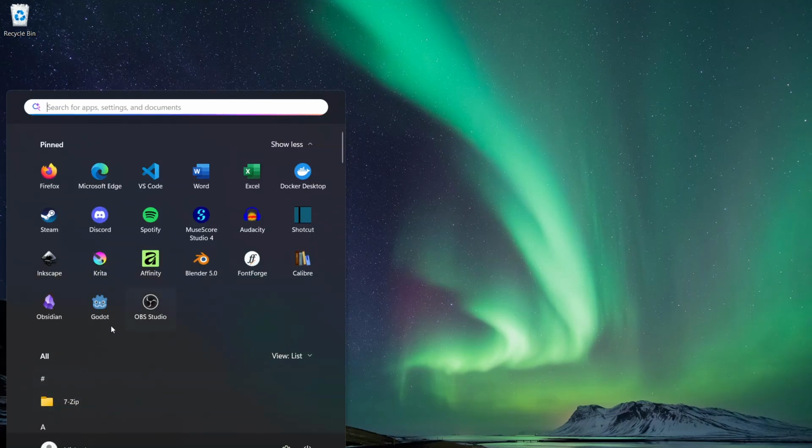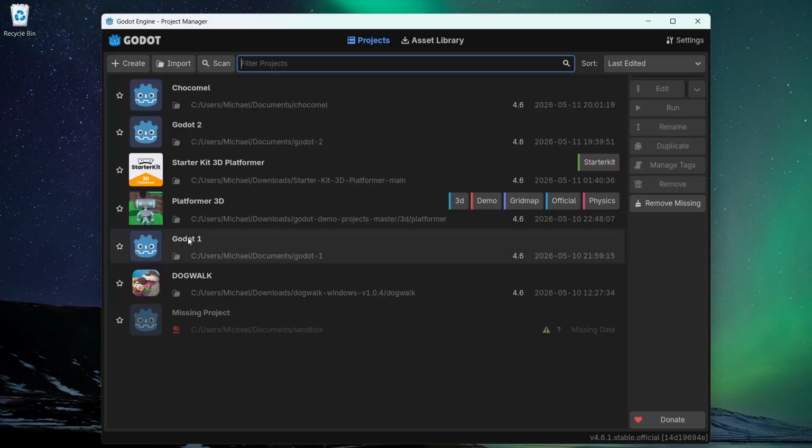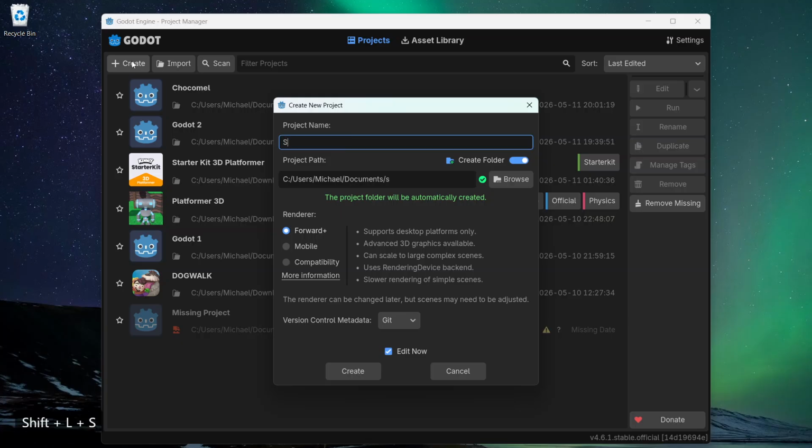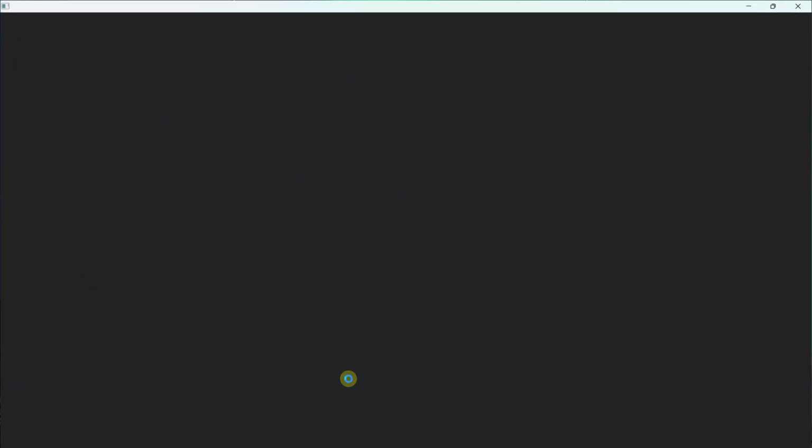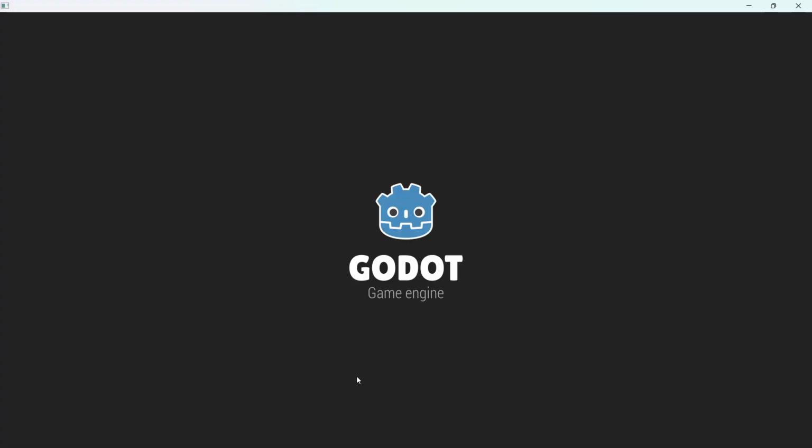Okay, so we're going to start by creating a new project in Godot. We're going to click the Create button, and I'm just going to call mine Sandbox, which is a sort of programmer term for big playpen where anything goes. It's a great place to just experiment with stuff, and it's a pretty good name for the type of thing we're doing. It's just putting a bunch of 3D assets in Godot and playing around with them.